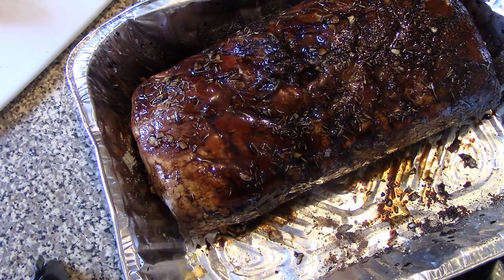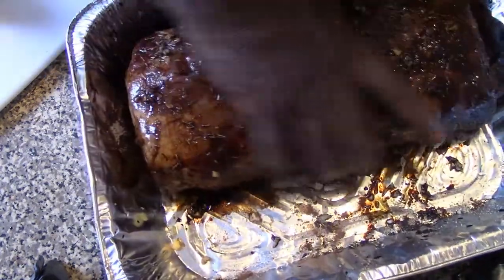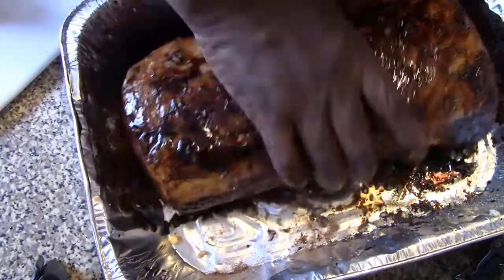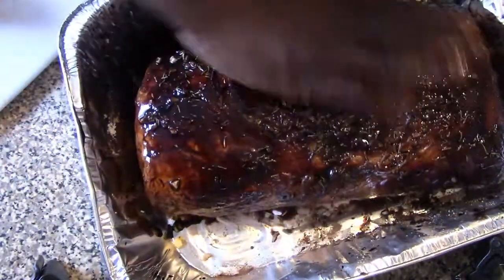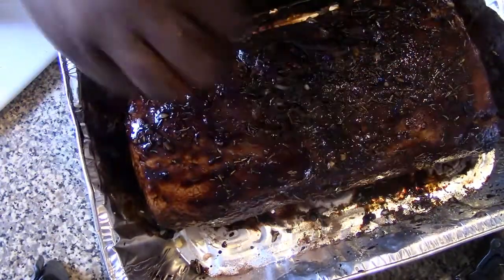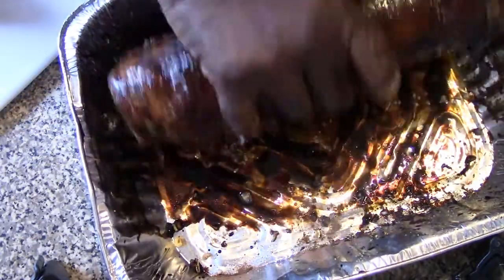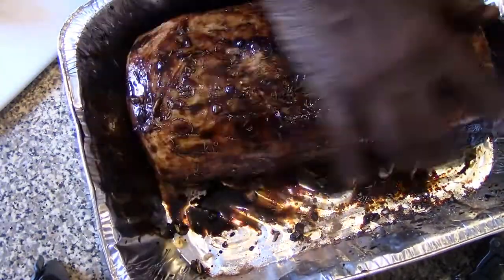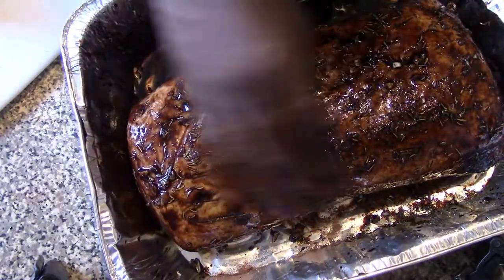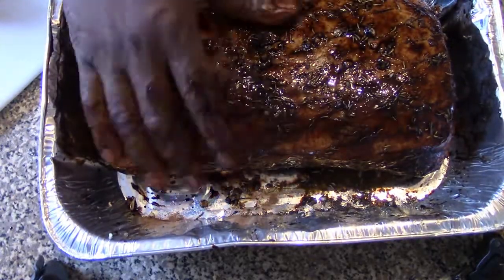That's it for the marinade. Rub all of this together. And I put it to marinate in my fridge for 24 hours.